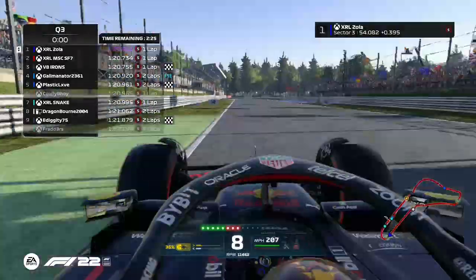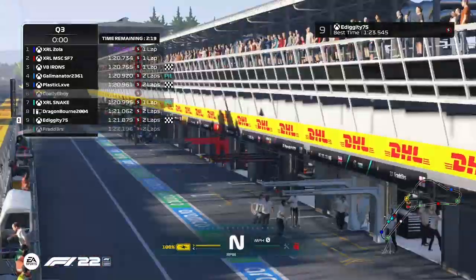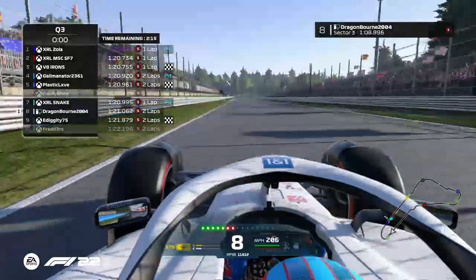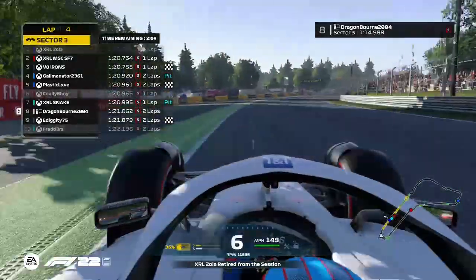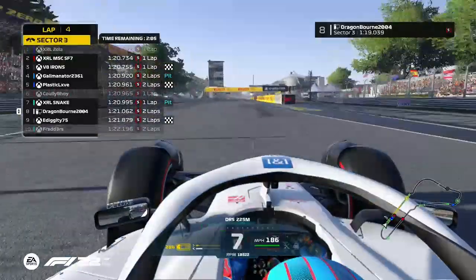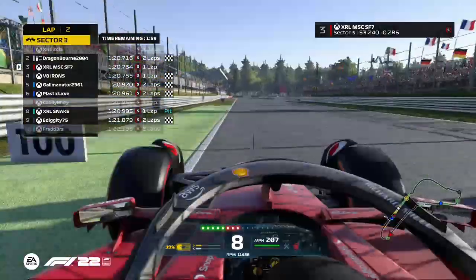Here comes Zola trying to lock him. Zola's invalidated his lap. He can't go any faster. So it's all up to Schumacher and Dragonborn. And he's still improving, almost 3/10. Dragonborn now jumps up to second, 120.716.